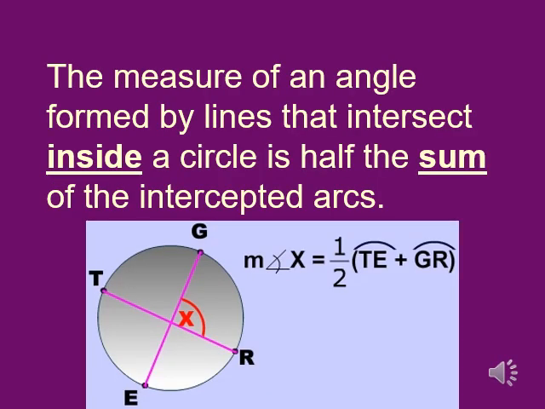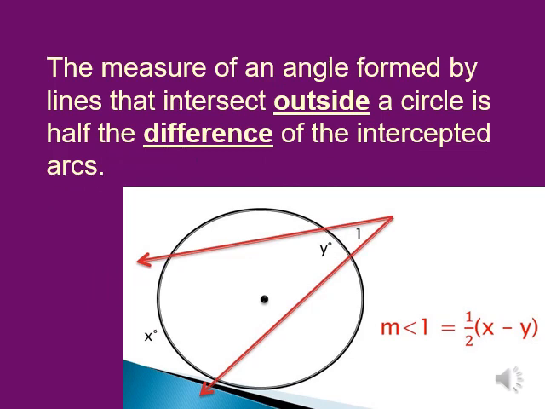And so again, any time you've got chords intersecting inside a circle, you can always figure out the angle by adding up the intercepted arcs and dividing by 2. Half the sum. The other rule that involves angles and arcs says that the measure of an angle of lines that intersect outside a circle is half the difference of the intercepted arcs. So here, where I've got two secants that intersect outside the circle, what I would have to do is subtract the two arcs and then divide by 2. Sometimes people will ask the question, what order do I subtract in? And basically, it's just big minus small is all you do to figure out what you do. So inside, you add them up and divide by 2. Outside, you subtract and divide by 2.